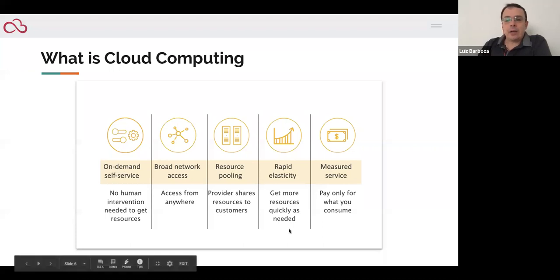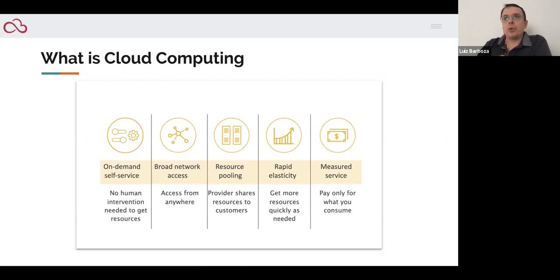There is another concept involved, which is elasticity. So you pay for and use as much as you need. You don't have to have an upfront commitment or upfront infrastructure investment. If you have peaks of usage, you allocate more resources and infrastructure for those peaks. And once you no longer have those additional demands, you simply scale back and pay less.